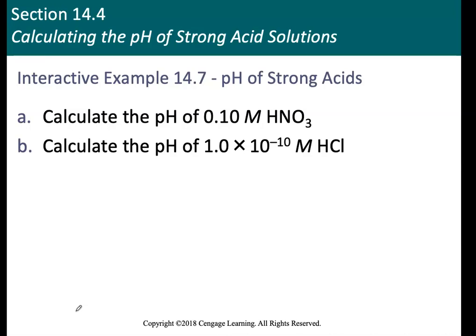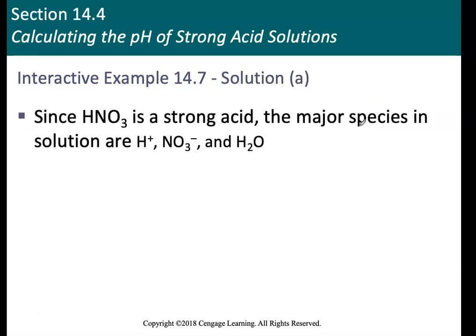Let's take an example here. Calculate the pH of 0.1 mole of HNO3. Now if you look at this, HNO3 is a strong acid. So what did we learn from the strong acid in the previous lecture? Strong acid dissociates completely. So in other words, when you are looking at a strong acid, the concentration of the acid will be pretty much the same as the concentration of H+. That is the concentration of H+ when it dissociates in solution.